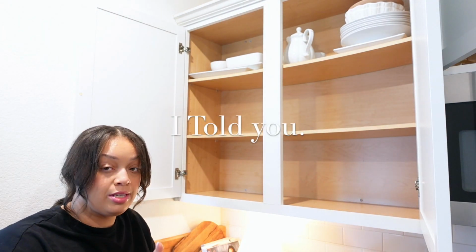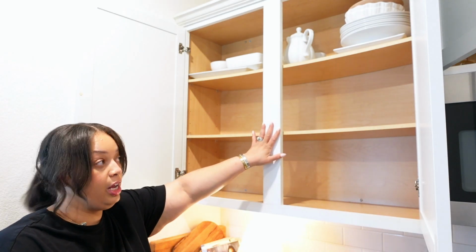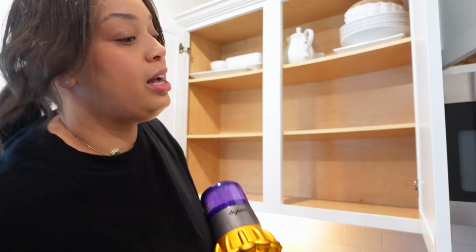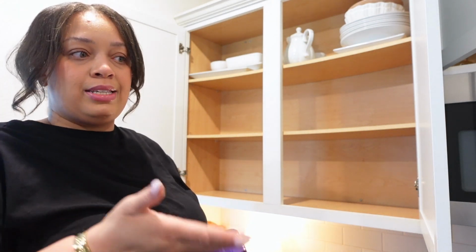What I like to do is work in sections, okay? So I'm gonna clean them and then I'm gonna put everything back in here and organize it, even though I felt it was organized already. It just had some chipped bowls in here and some non-clean ones. Yeah, I could have gone through the whole kitchen and pulled everything out, but then I wouldn't have space. So that doesn't make sense to me.